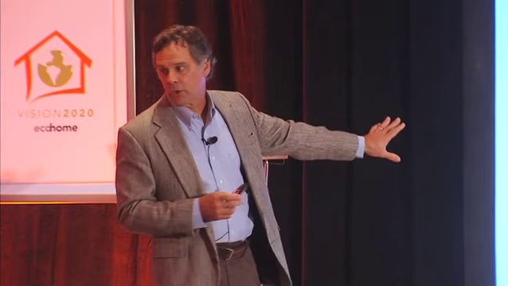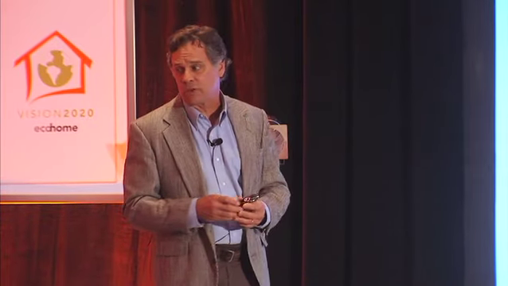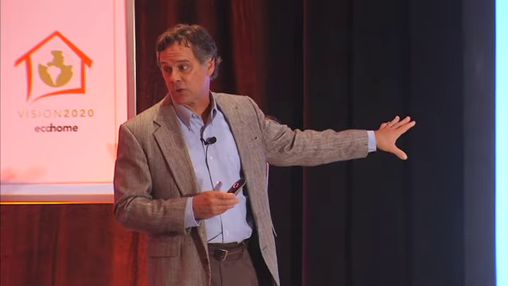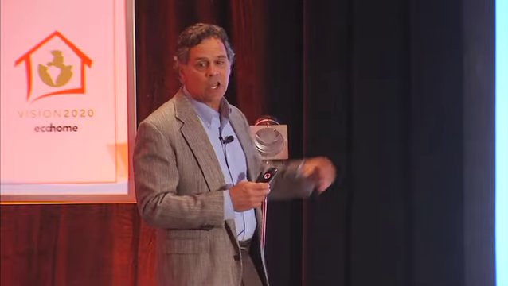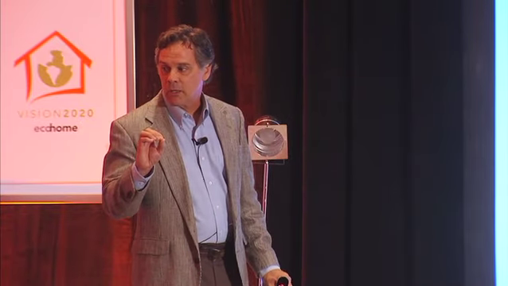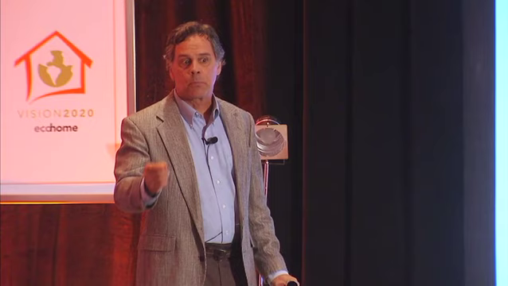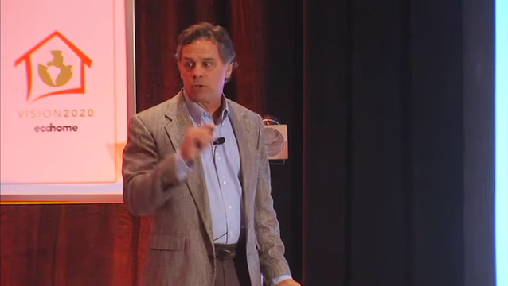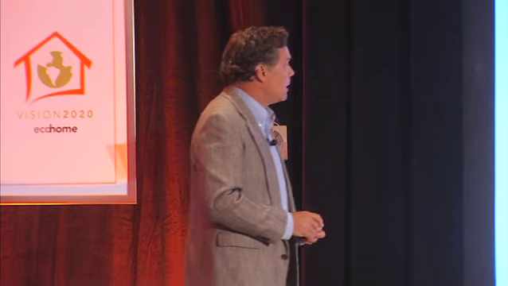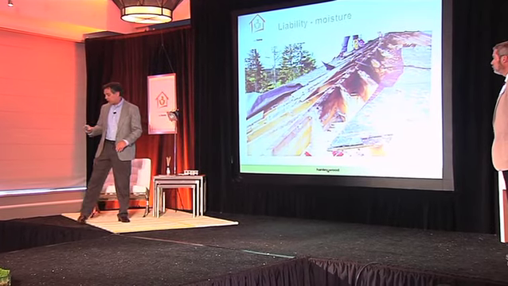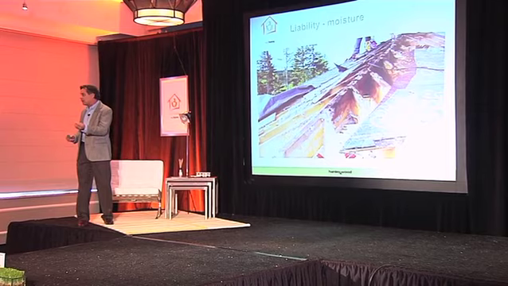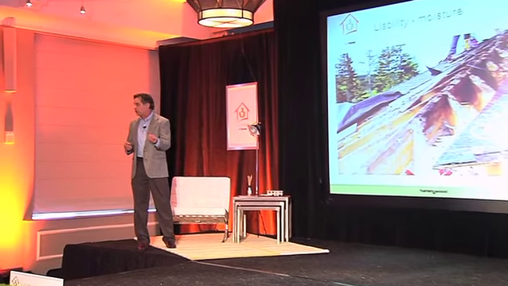In fact, this builder, very reputable builder in southern Vermont, this is a 10-year-old vacation home that had a small problem that they noticed on the inside. And it turns out that they were managing energy pretty well, but not managing moisture. And the physics is relentless. You can't manage one, you have to manage both. If you manage one more intensely, you must manage the other more intensely. So this is real liability. It's not liability for one part of the industry, it's liability for all.